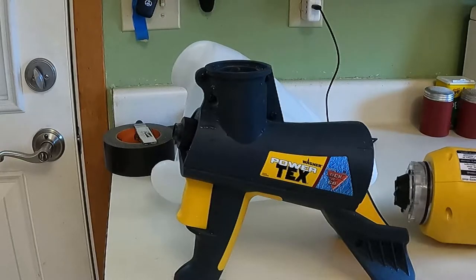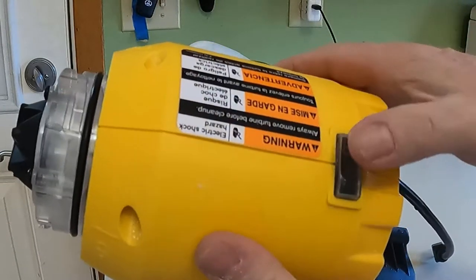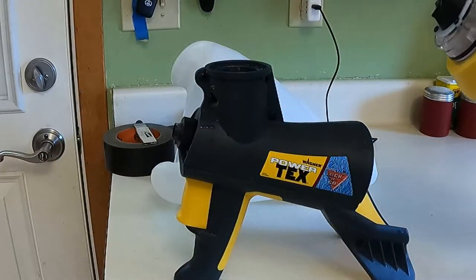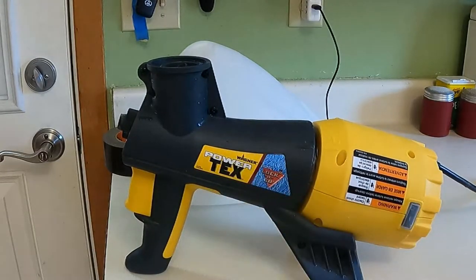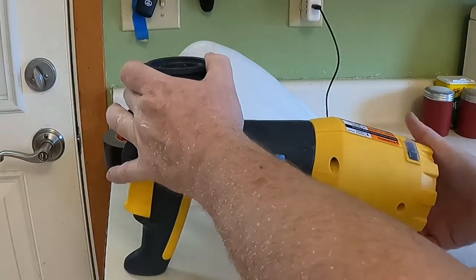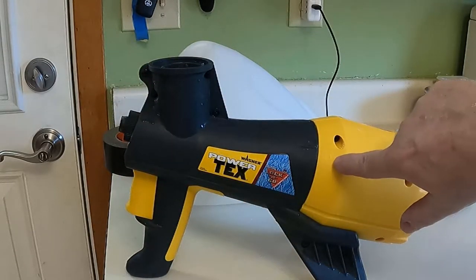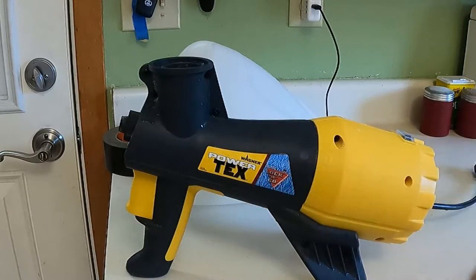Okay, easy way to remember how to put the motor on is the switch is going to end up on top. This takes like a quarter turn. See how it almost slides in right there, but the switch is on the side. We're going to rotate it clockwise until it locks into place. And there's a padlock right here, and there's a line. That line shows you that it's locked together.